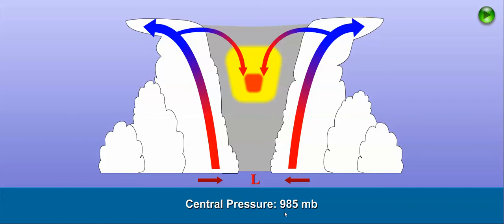To start, we'll assume that we have a minimal hurricane with a minimum central pressure of 985 millibars. Air flows toward the center of low pressure at the surface, and on its path in toward the center, evaporation of warm ocean water moistens the low-level air, making it more favorable to rise in thunderstorm clouds in the eyewall.